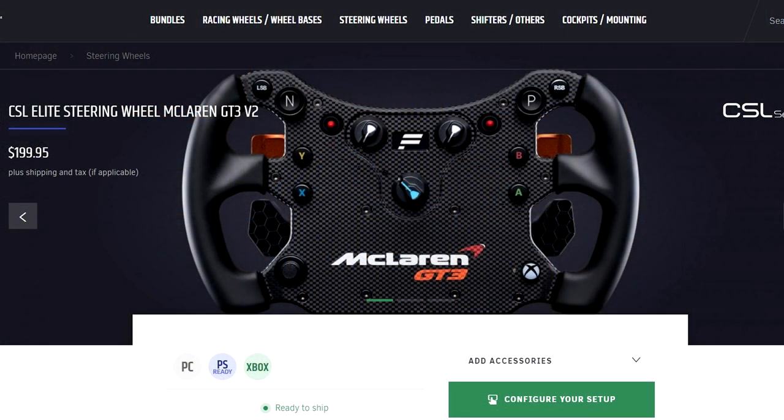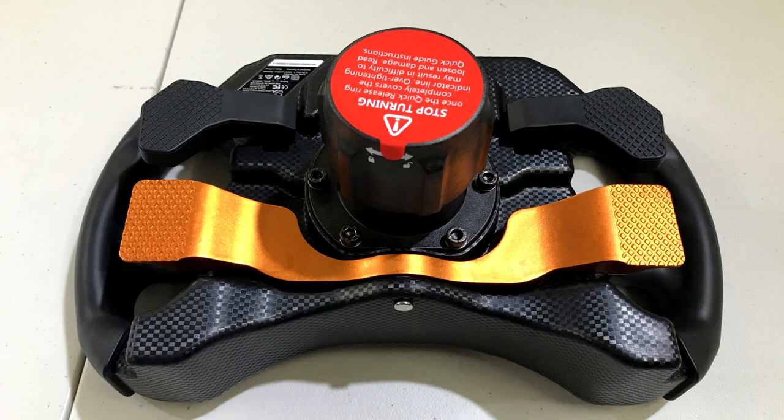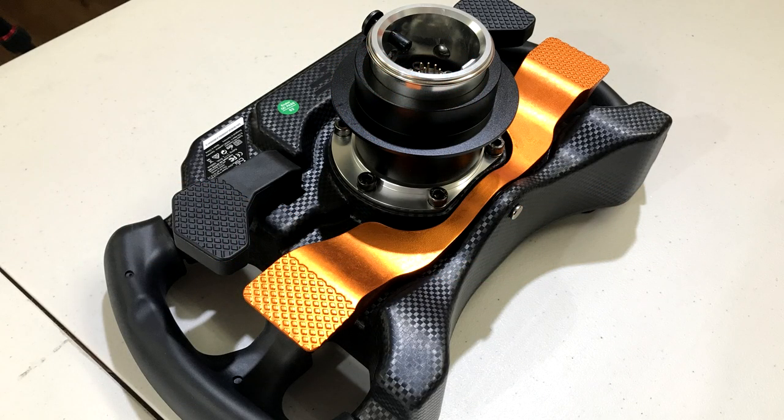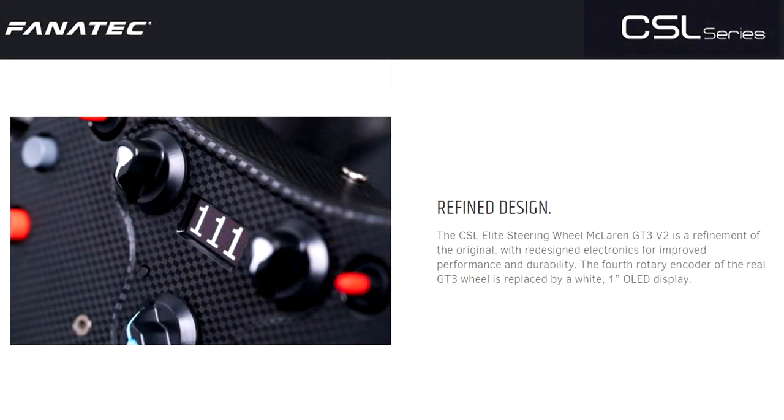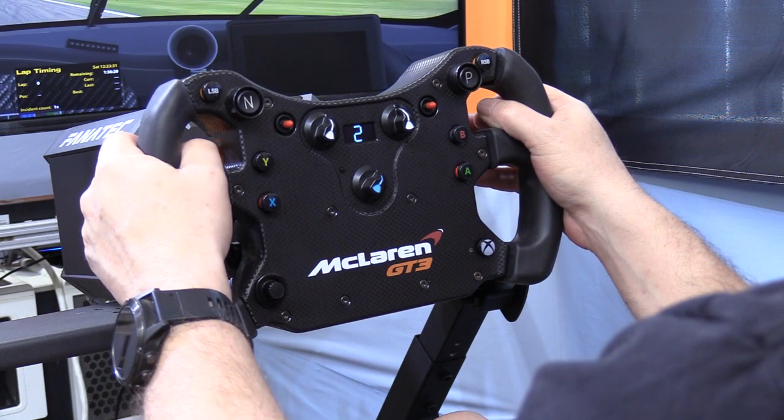The McLaren GT3 wheel rim starts off at $199.95 and is a redesign of the original version by Fanatec with updated electronics and a 1-inch OLED display in place of the fourth encoder of the real-life McLaren wheel in that center top area of the wheel rim.